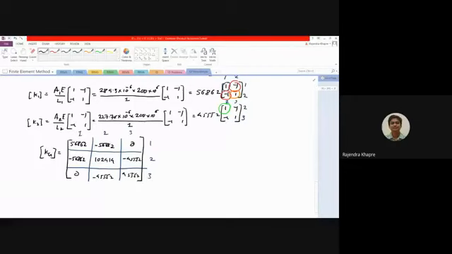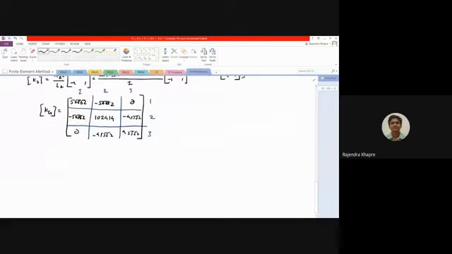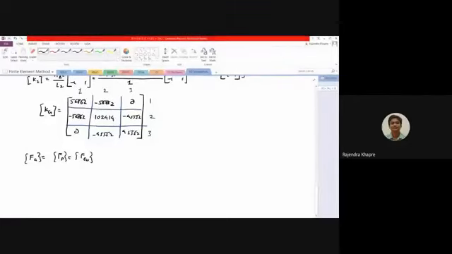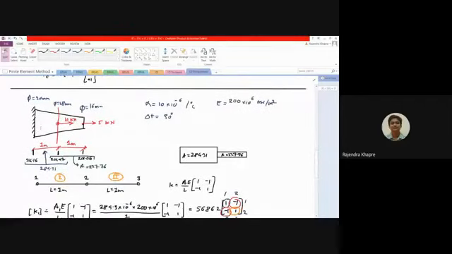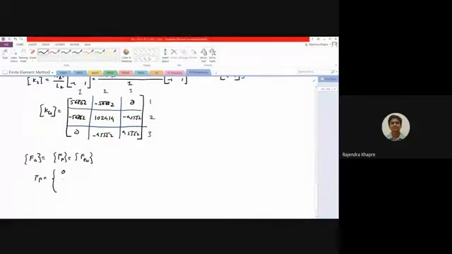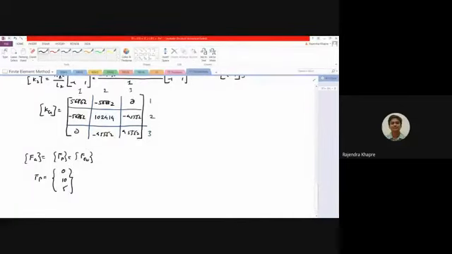Now coming to the force matrix. Just now we have seen your force matrix. The global force will consist of the nodal force plus the force due to the initial strain. Here, if you see the problem, at node 1 there is no load, but here there is a 10 kilonewton load, and here there is a 5 kilonewton load. So ideally this should be 0, this should be 10, and this should be 5. It is pretty simple, right?